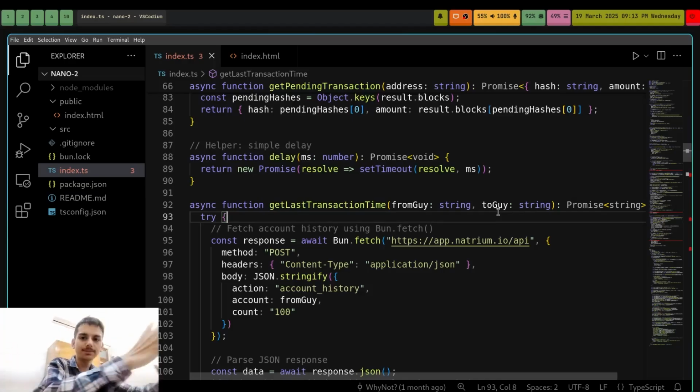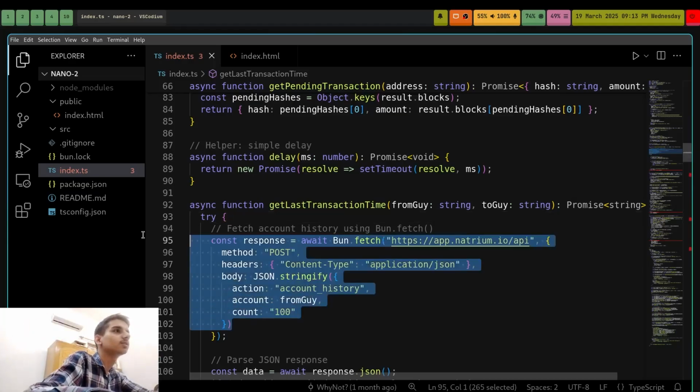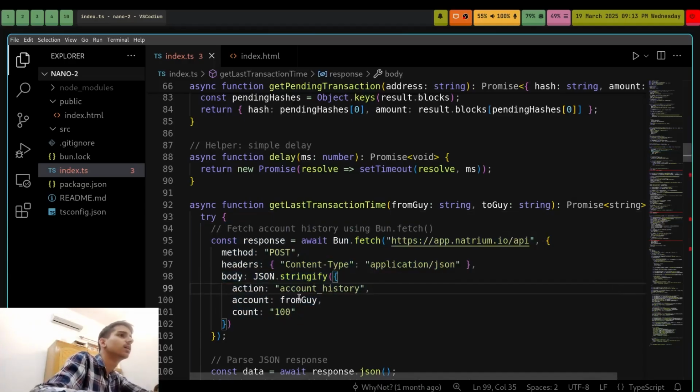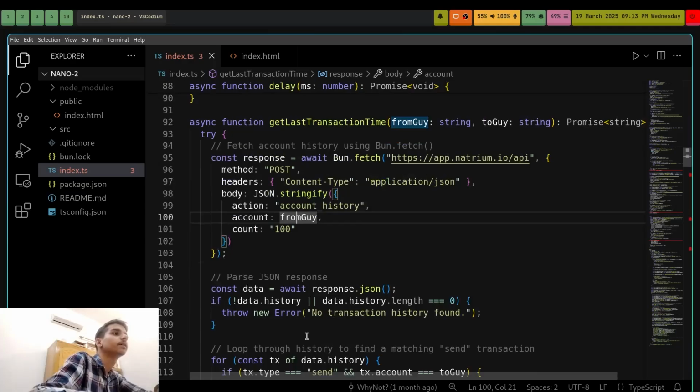I just wanted a simple mechanism from where I can find the last transaction time from A to B, so it uses bun.fetch to get another response, and it just sees the account history of the from guy with a count of 100.